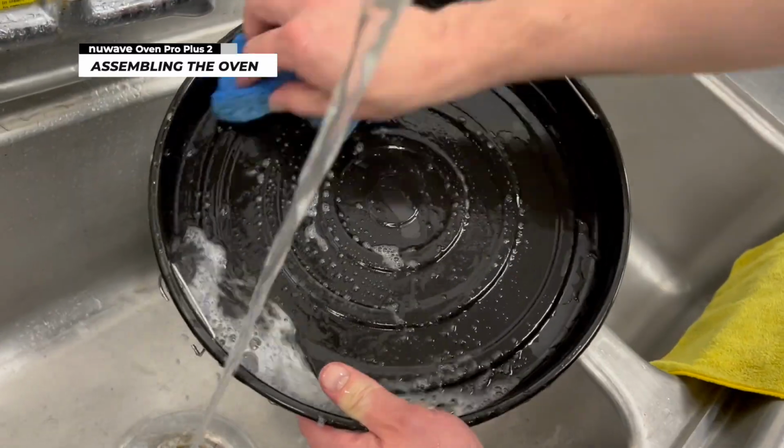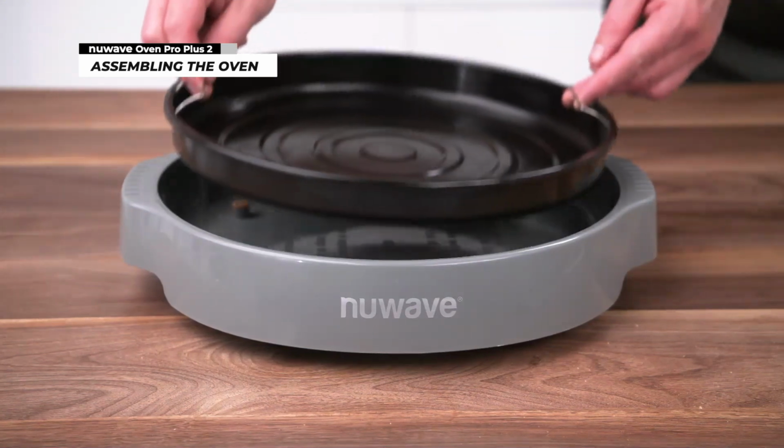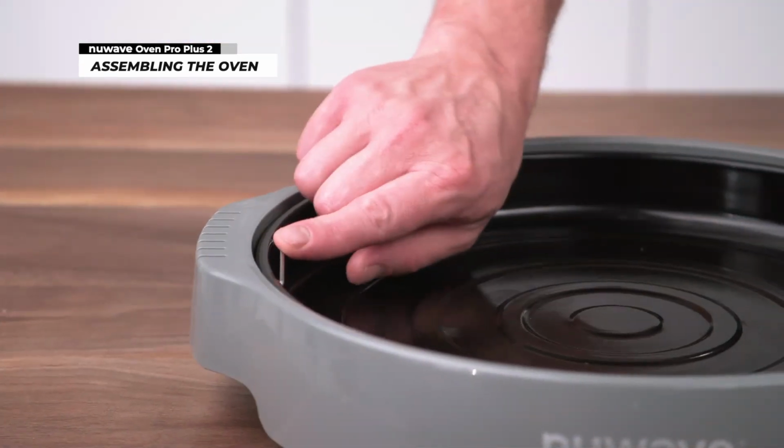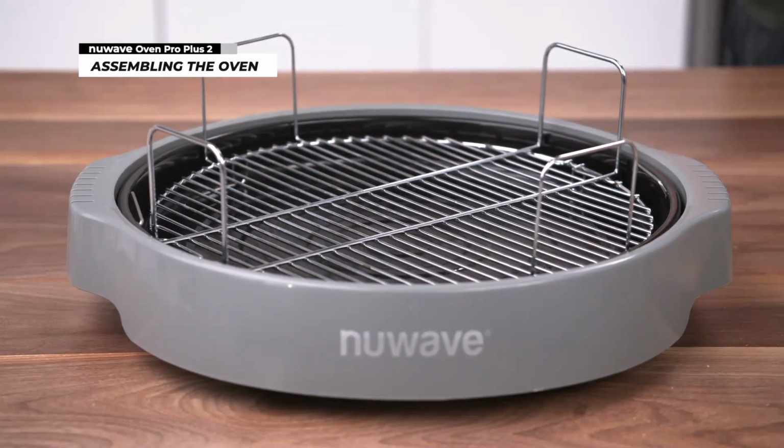After removing the packaging, wash and dry all parts except the power head. Once dry, place the base tray on a stable surface. Place the liner pan inside the base tray, ensuring the handles have dropped down. Place the cooking rack inside the liner pan using either height.